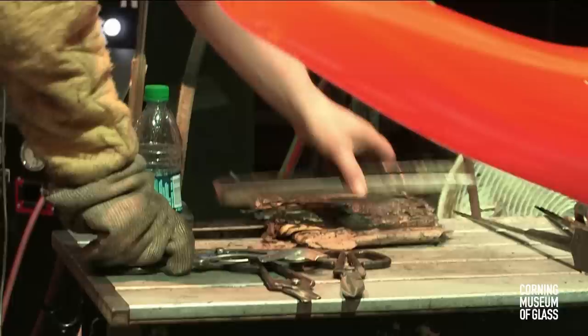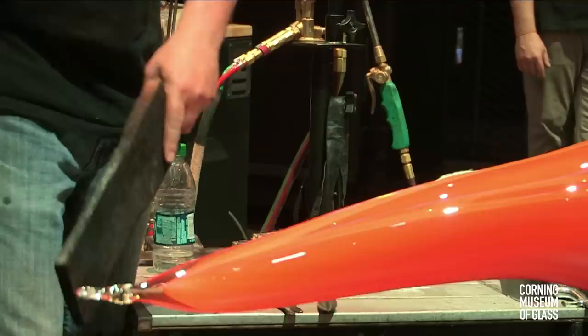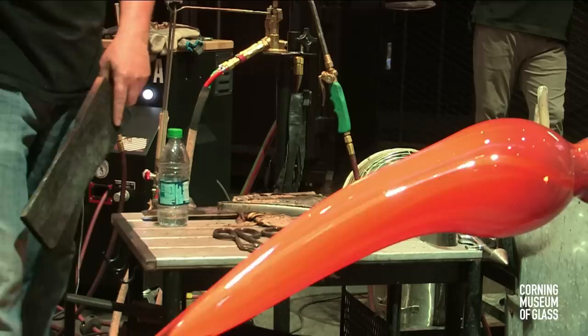So now we start to get into the sculptural side of things. And it becomes very important that as he stops, he flips perfectly 180 degrees each time. And that keeps things on center. If you don't have a nice smooth 180 flip, then it starts to get offset, and then everything gets a little wonky, and then it's really hard to manage after that.